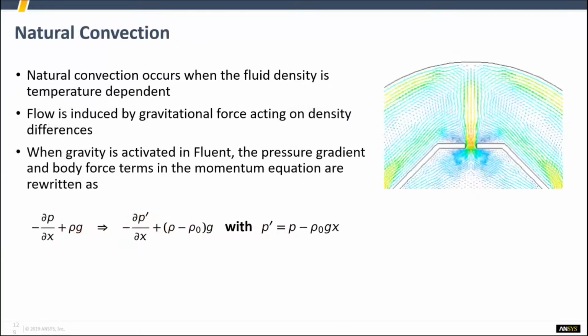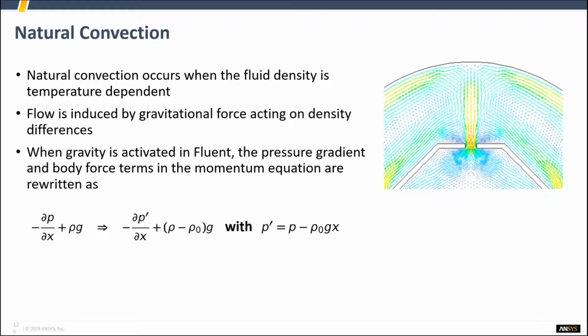Natural convection is a bit more difficult. What it is, natural convection will happen when you have a hot surface or a cold surface, and that will actually change the density of the fluid. Okay, and the density of the fluid changing will create a buoyancy effect, and that fluid will either go up or down based on whether it's lower or higher density. So it'll go up if it's lower density and down if it's higher. And that'll actually kind of convect energy away.